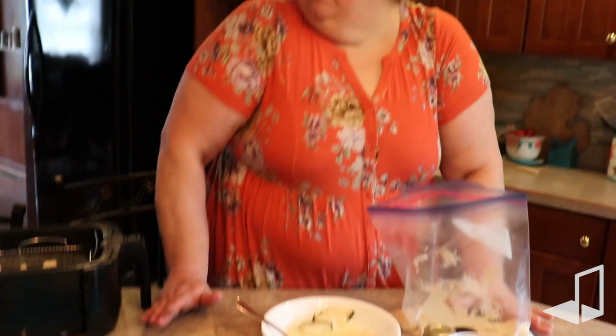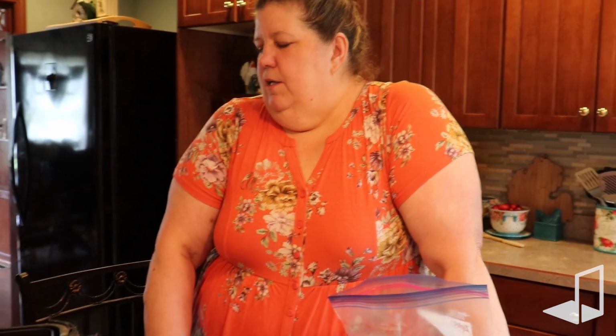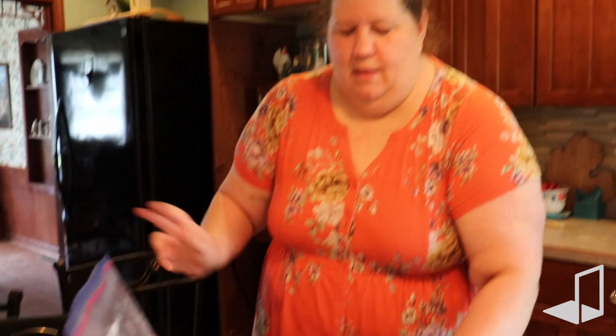Then we're going to put this in the air fryer. I'm going to put it in at 360 degrees. You can preheat it or you can just put it straight in. If you put it straight in, it might take a few more minutes. I'm going to start with 10 minutes and see how done they are. You want them nice and brown and crispy on the outside. They're going to cook relatively fast because they're not really thick. So I'm not going to start this because it gets super noisy and nobody wants to hear that. But after it's done, I'll take it out and show it to you.